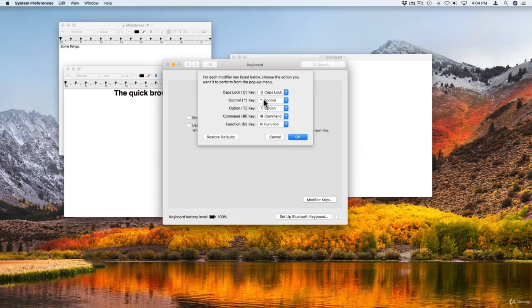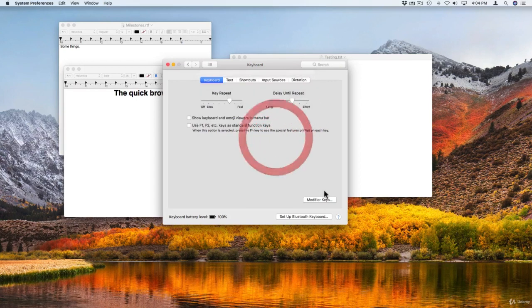I highly recommend you do not do this, because what happens is you switch something, you use it for a while, and now it's very hard to use another Mac, sit at somebody else's computer, that kind of thing. Very difficult. But the one that you may want to play with is Caps Lock. Caps Lock isn't something people really use that much. So you can switch Caps Lock to be something else, or just disable it. If you find you accidentally hit Caps Lock and then start typing all caps without noticing, you can disable it. Go to No Action.